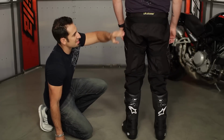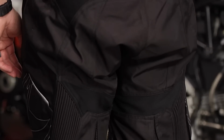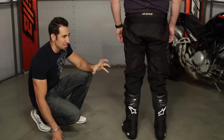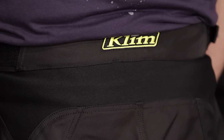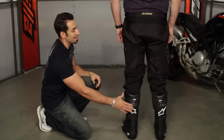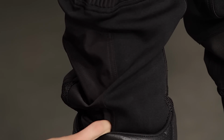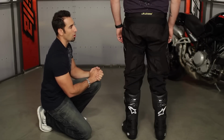Notice here, reinforced seat. This is a yoke I was talking about above the seat. Again, you're talking about a tech pant that's meant to be worn in the attack position, rocking your 250 and really just out there on the trails. A different style of riding than you'd see from just the average adventurer that might be on that KTM 990 or the BMW 12GS. Again, when you're out there riding, maybe in a more lightweight, on a bigger bike, dual sport fashion. And then kind of coming down, you can see how the pants interact with the boots, these high Tech 10s from Alpine Stars, traditional style, pro level off-road boot.